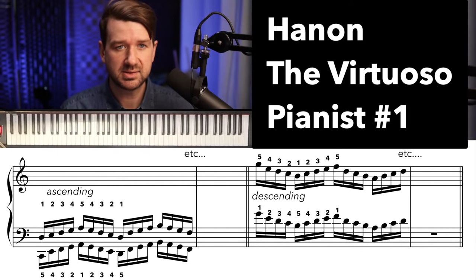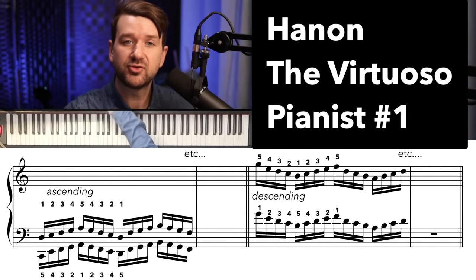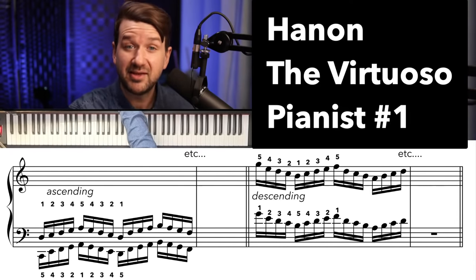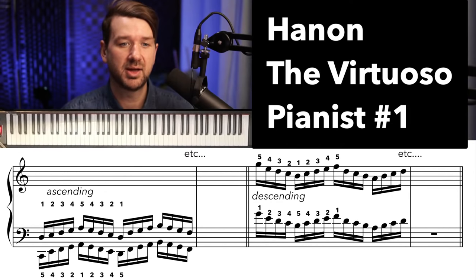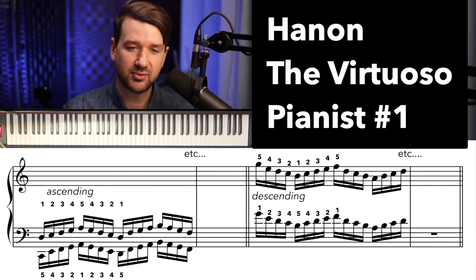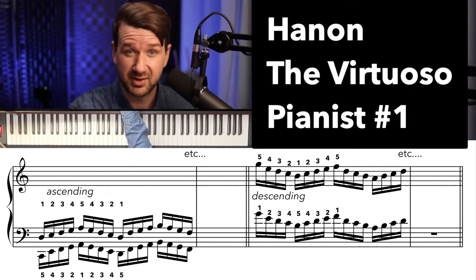Up to these tempos, it's key to stay physically relaxed as we get faster, right? Remember our guide rails: no sustain pedal, stay physically relaxed and be confident and playful as we do this, right? Again, I'm still trying to play a performance where I'm thinking about, okay, I wrote out Hannon this morning and I wrote the wrong note on the very first note of the most famous exercise. That's something I can work with, though. That's a mistake that I can play with if I'm playful and I'm confident. And I am.